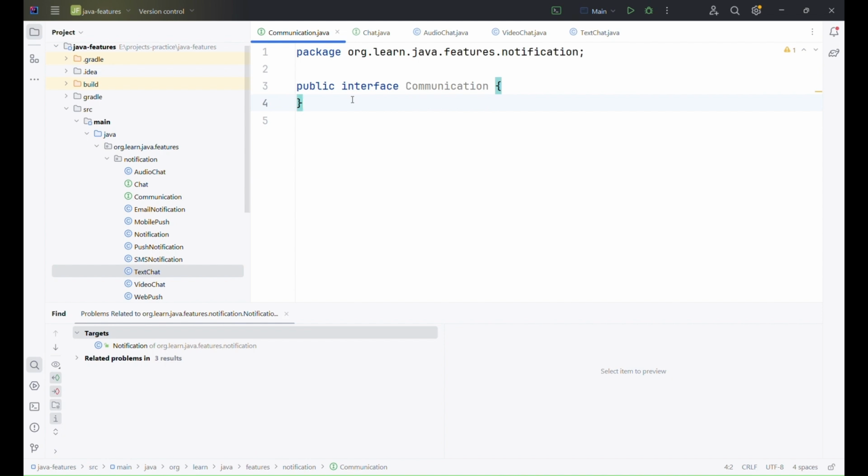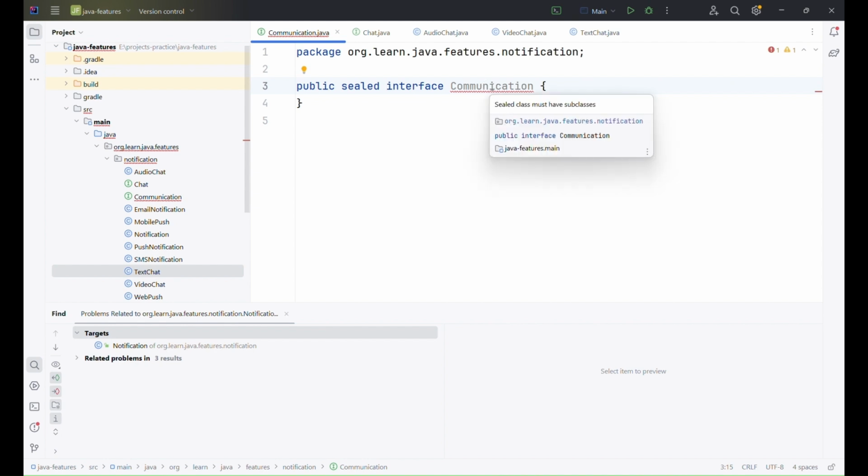Now I'm going to declare the communication interface as a sealed interface. After applying the sealed modifier, this communication interface is giving a compilation error, and it is saying that this interface is declared as sealed, so it should have subclasses.